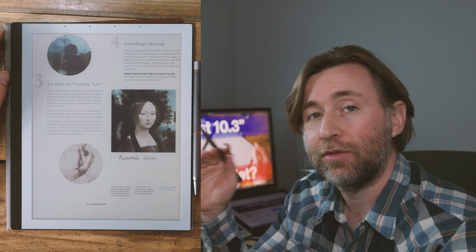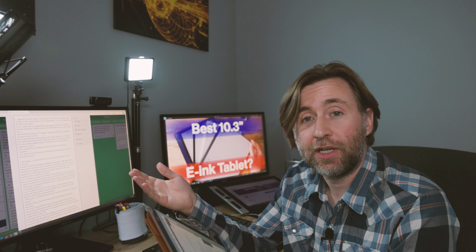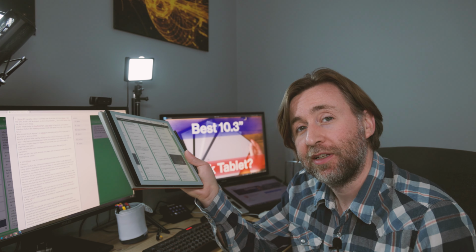If you know that you use color to organize your notes, then the Bigmi B1 Pro Max Plus Color is a no-brainer. The cons, well, currently the user interface still has some areas that are a bit lost in translation. So there are some times that you need to be prepared to make a workaround to access it and use it in the way that you want. But because you've got the access to the full Android, that's not very difficult. So yeah, the Bigmi is in at number 5.